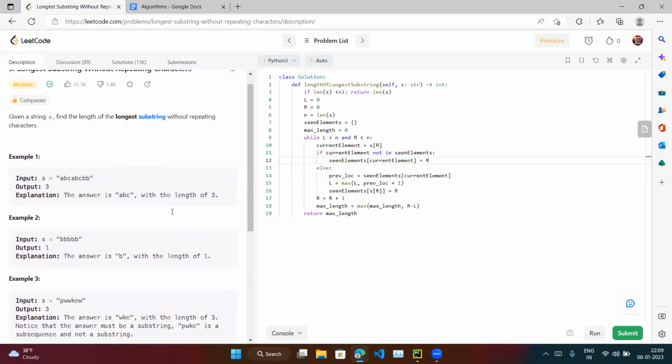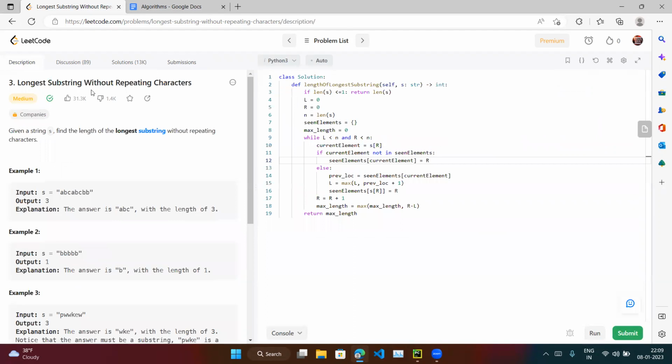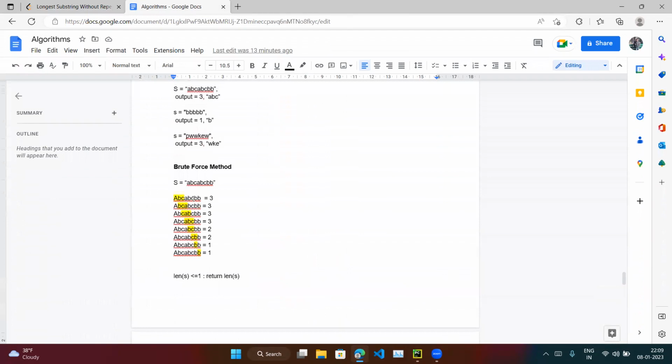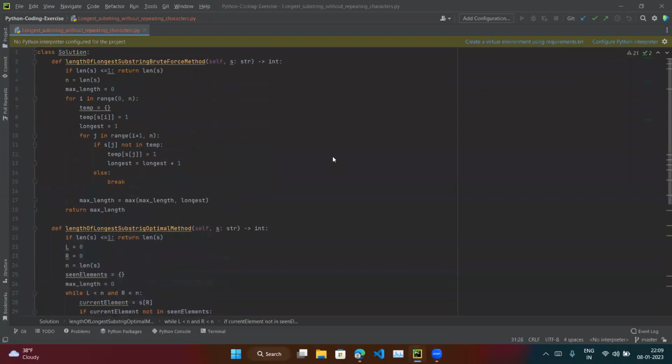So you can also try this question. Generally, it's a very common question asked in interviews. So the first method is brute force, which I think everyone can do, because we just have to run two loops and calculate the length. So first is brute force: just run two loops and store the previous elements. We have to store them because we have to check whether that element comes earlier or not. How to check? We have to store somewhere. The best way to store is a hash map, that is a dictionary. As soon as the element comes again, we are going to increase our length.